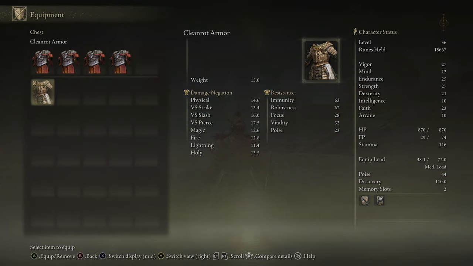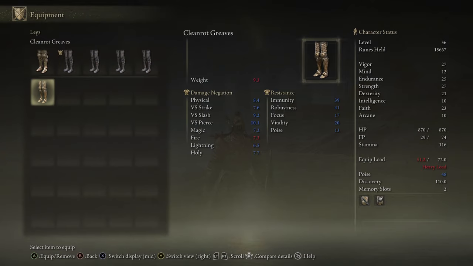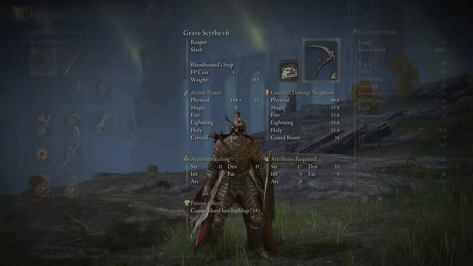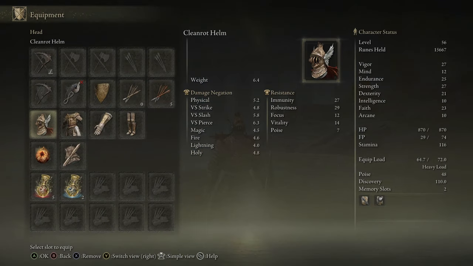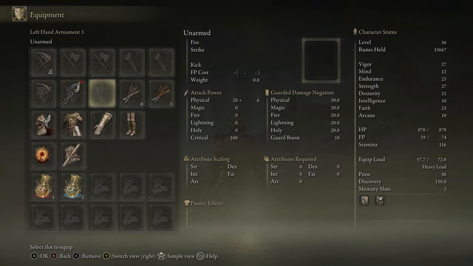So I'm going to go ahead and put back on the armor that I usually wear, the clean rot set. Get my weapons back in order here. All right, we're ready.